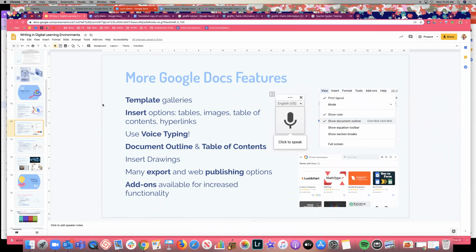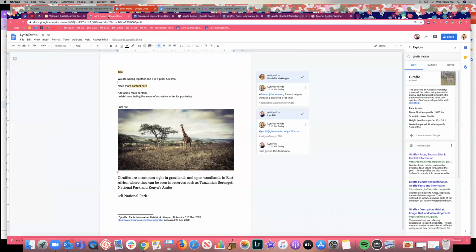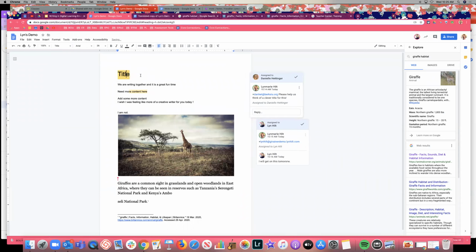More Google Docs. You just can't go wrong with the simple stuff. So here, I'm actually going to change this title to an actual title. Now, my writing teachers, I beg of you, teach kids to use the preset styles in their documents. So when we first all started word processing, we'd do things like have a title and we'd tell kids to make it 14-point font and bold it. And for section headings, we'd maybe make it bold and a little bit bigger. But these styles are built in to help format a document in a professional way. You can still change the font of the style and things like that.